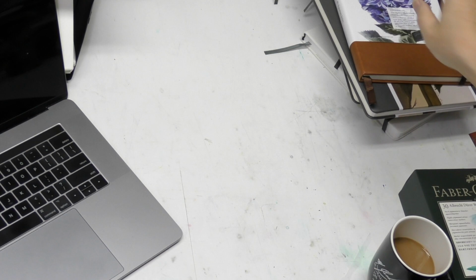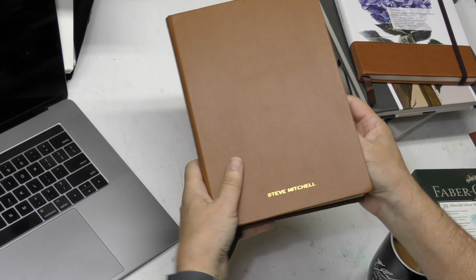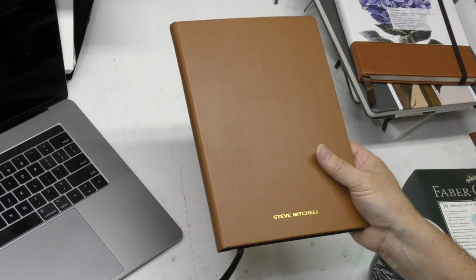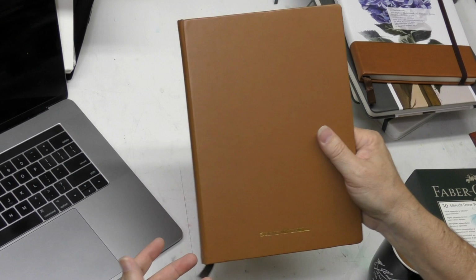I have not filled a perfect sketchbook yet. And the first series that he ordered, this is one of the very first of the B5 that Erwin ordered. I got it with my name embossed on it, and I've not filled one. The problem is I have a habit of buying new sketchbooks of all different brands so I can test them for you guys. So I start a sketchbook, get 3 or 4 or 5 pages into it, and then before I know it, I'm buying a different sketchbook and trying it. So I have starts on probably 10 different sketchbooks. I can honestly say this is still my favorite, and you know, the choices that I have tested or haven't tested are dwindling. So I'm going to be coming back to this and doing more work.